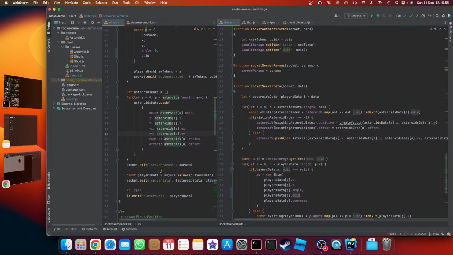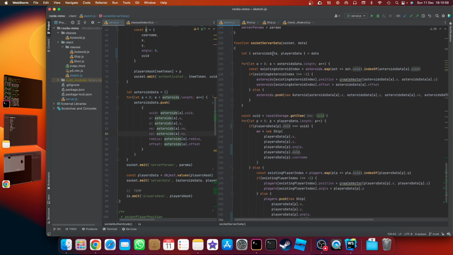So if I go to server data here, so here's my asteroids data on the server. It's the naming convention. Obviously the JavaScripts don't cross, but the data and the names of the data objects do, and they get passed down. So anything I call this here is what has got to be called on the client for what I'm going to do to work. I was going to just call it asteroids here, but that will collide with what I have here called asteroids, which is the local array.